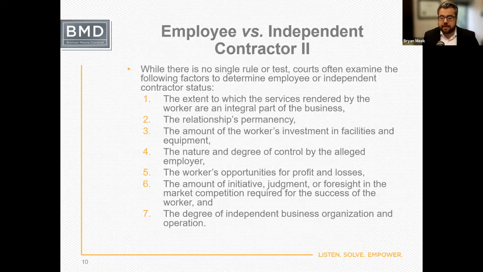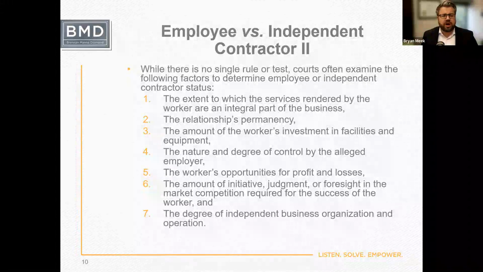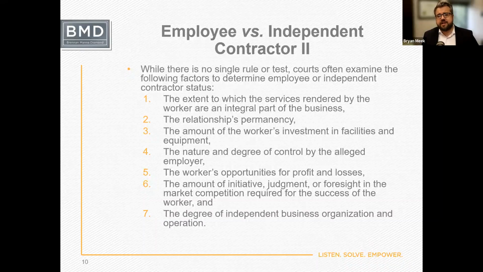Number five, the worker's opportunities for profit and losses. This one's a bit more complex, but going back to the plumber example, the efficiency and effectiveness at which they work can lead to more pay for them, right? So your plumber comes in and they fix your toilet within 30 minutes. They can now get on to the next customer. Or if it takes them 4 hours, they're going slower than most others, they're now suffering a profit loss. So that's kind of what that's looking like. To what extent does their efficiency and effectiveness really translate to them earning more profit for their business?